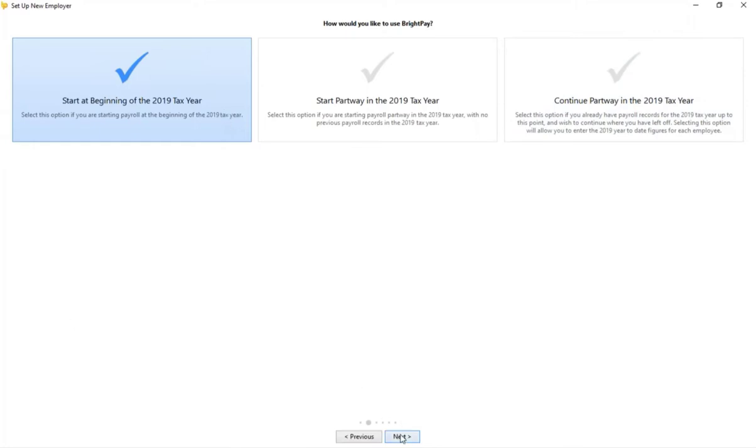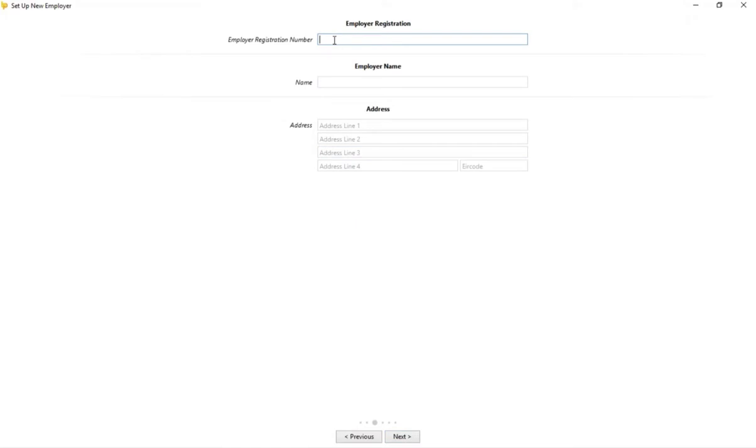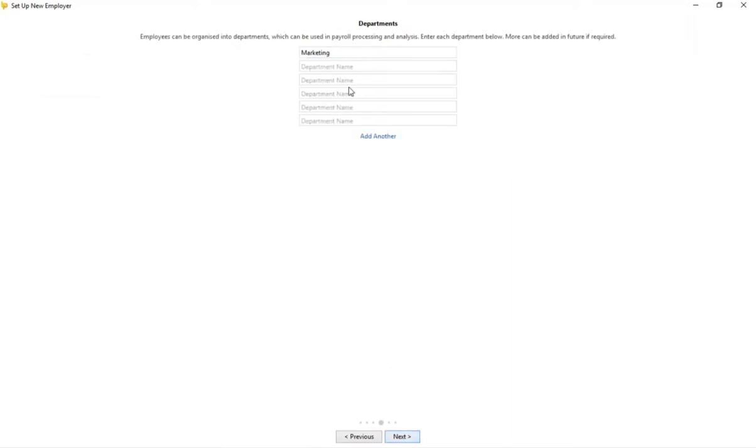So we're going to start at the beginning of the tax year. In here, I just use my cheat keys and set up an employer name. So we'll call it C Harvest, and the address of the company. In here, employees can be organised across departments. So if employees work in various departments within a pay period, you can weight them towards those departments and run departmental analysis. And you can literally set up as many departments as you wish and allocate those employees.